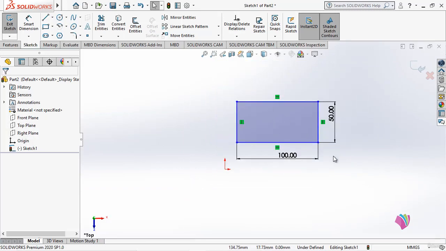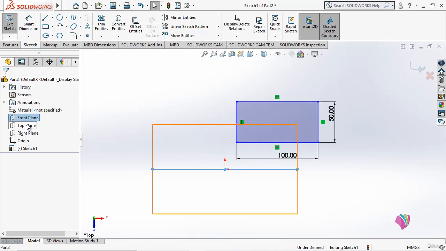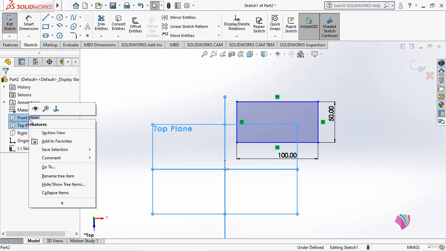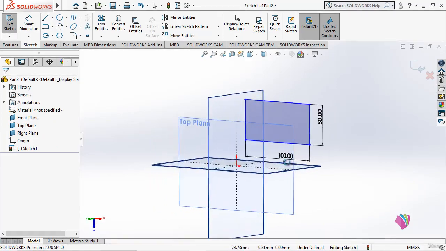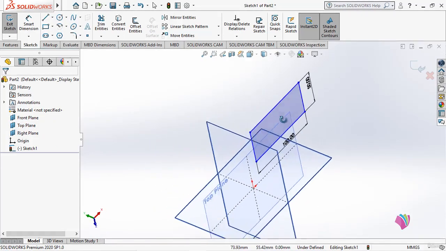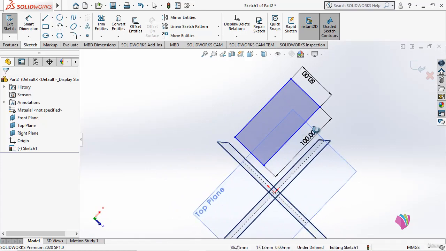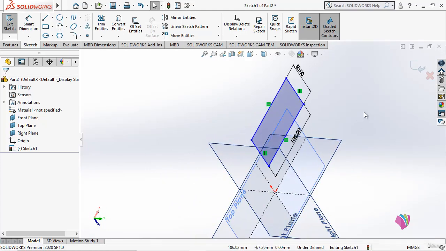Let us zoom a bit. You can see these are the three planes. All are hidden. So what we can do is select these three planes, right click, and we want to show it. Here this eye symbol indicates show. You can see now all the three planes are visible. By using the scroll, I am rotating the figure. You can see all the three planes have been shown. They are not hidden anymore.